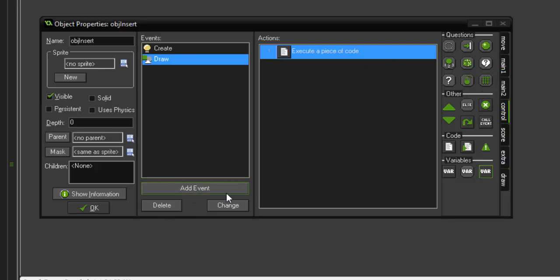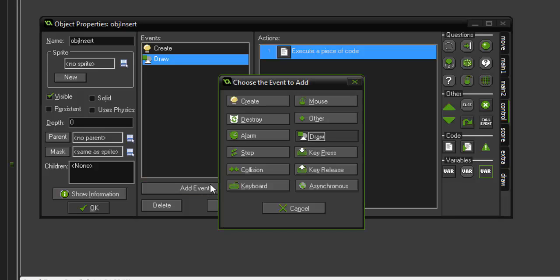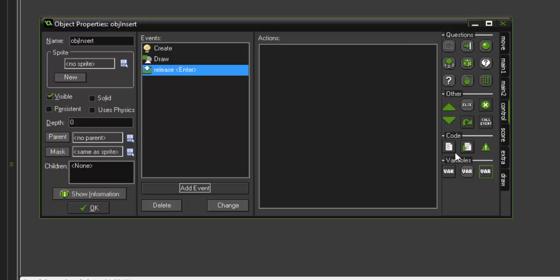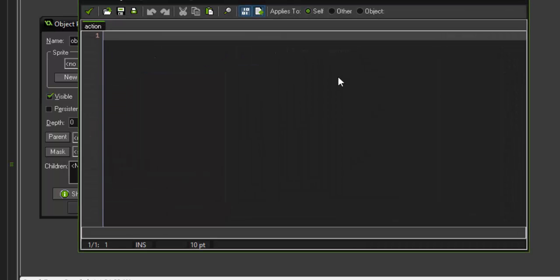And lastly, we need to handle when they're done typing. We'll go ahead and do that in the enter event. So let's do a key release enter. And here we're going to handle the insert into the database by using the keyboard string that the player just typed.